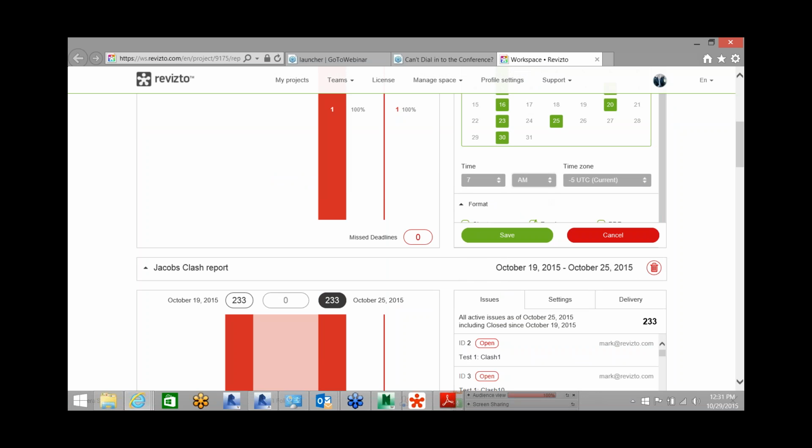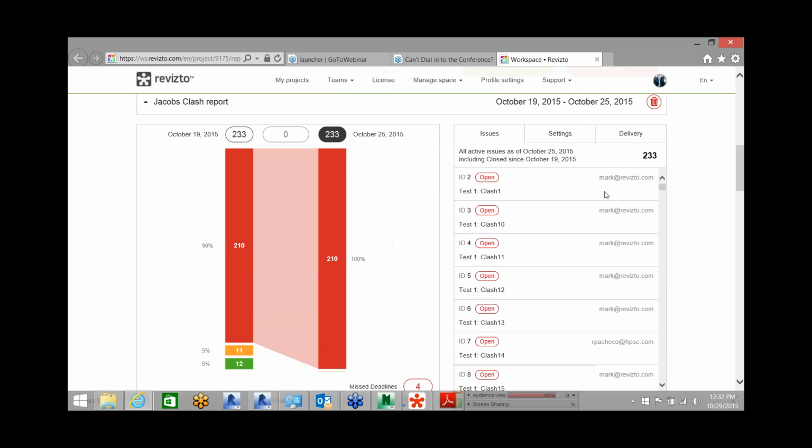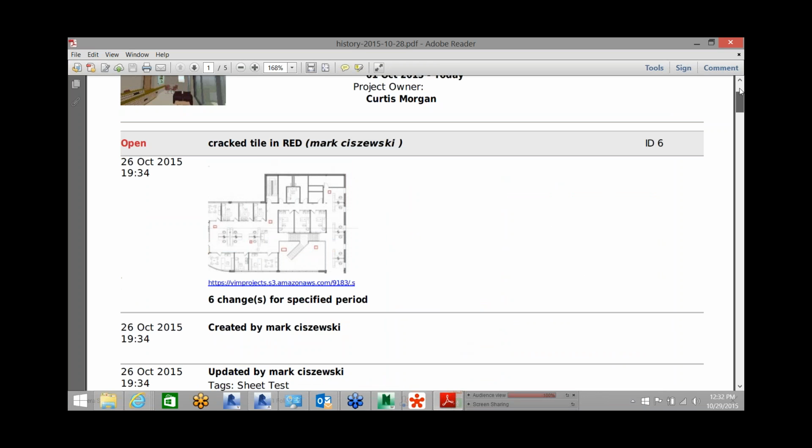And then we can select the format if we want it to be an Excel, PDF, or chart format. So as you can see on here, here's our chart format. This is what they look like. And I actually have an example of one that Curtis and I were playing with the other day for a client. And this is an example of what our reports would look like.